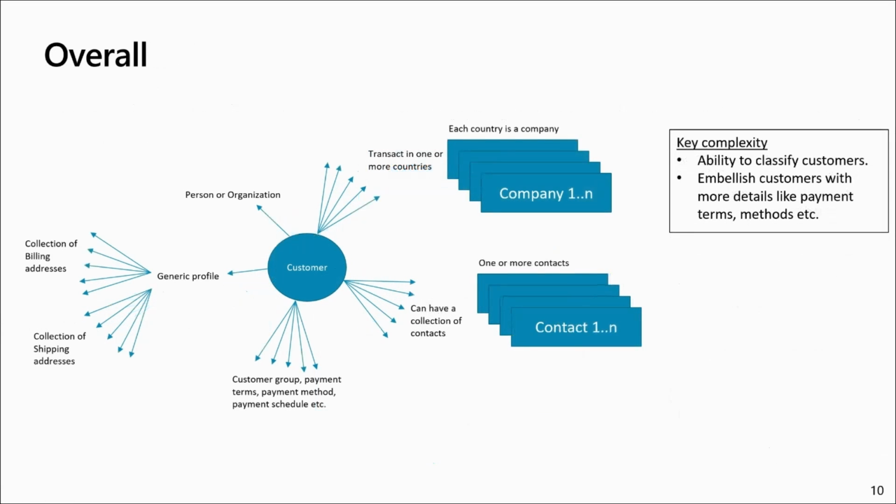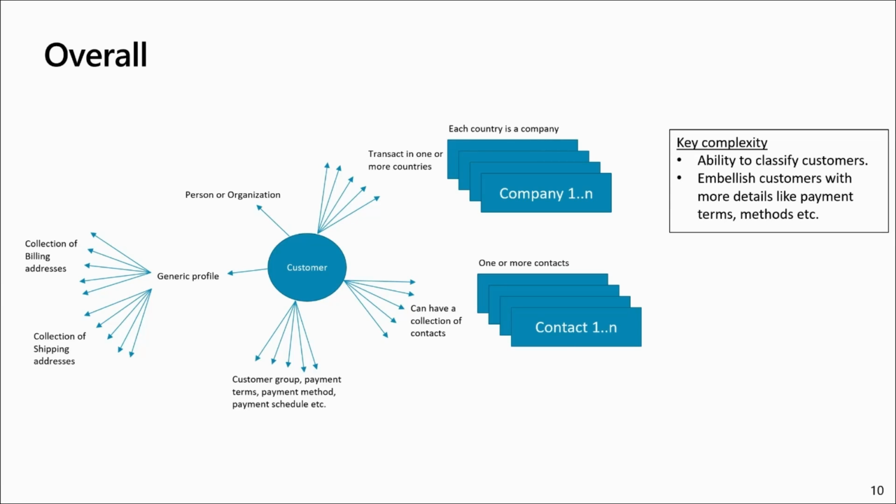So overall, there can be various scenarios. For example, if you have a customer that transacts in 50 locations, for example, a gas station, right? It has different gas stations across the country, and then you may want to bill the original organization to one billing address, but you may want to ship, right, to various different locations for the same organization. So you may have one single billing address, but you may have various shipping addresses, right? So there are various scenarios that you can uncover using party and global address book.